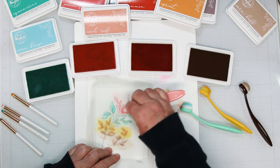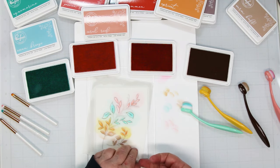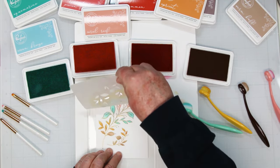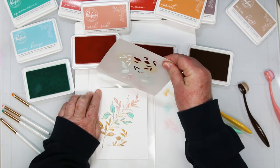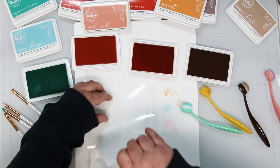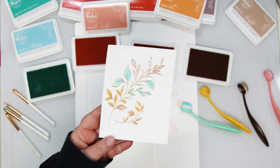I thought this was a pretty combination of fall colors. Recently I have really liked teal and pink coming into fall colors - I think they are really pretty. I'm not a huge fan of orange so this was kind of a nice change up. Didn't that work out nicely? Love it.